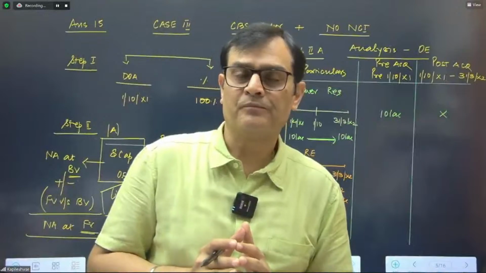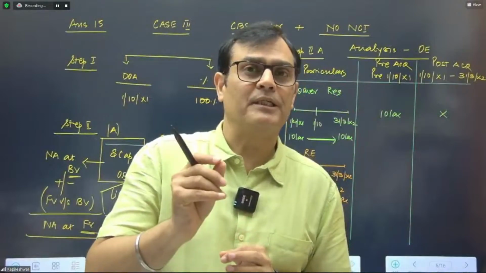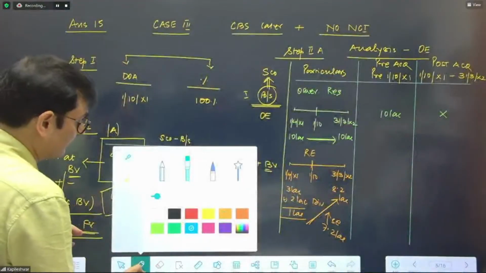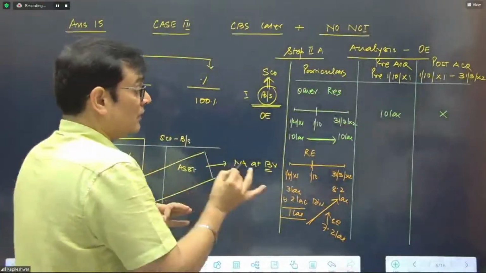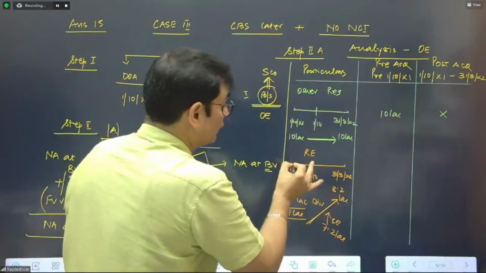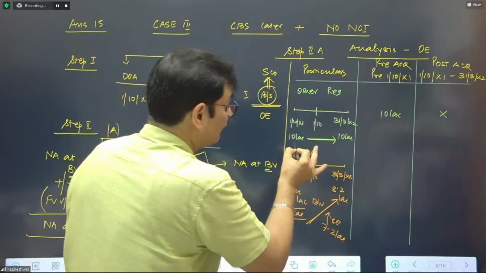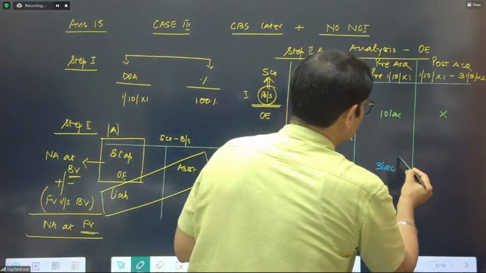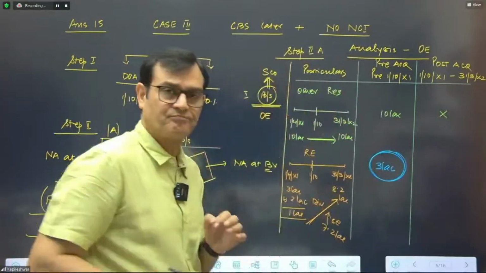Now, friends, watch this carefully because this can be disturbing. So watch this now very carefully. So what do we write in the outer columns now? The balance on 1st April was 3 lakh rupees, though what is available on 31st March is 1 lakh, but I am going to write 3 lakhs in the outer column.